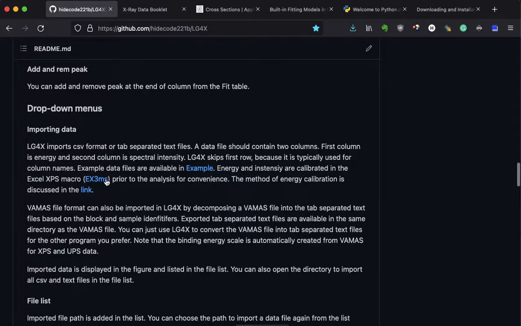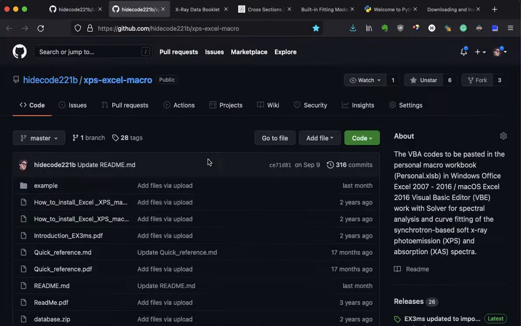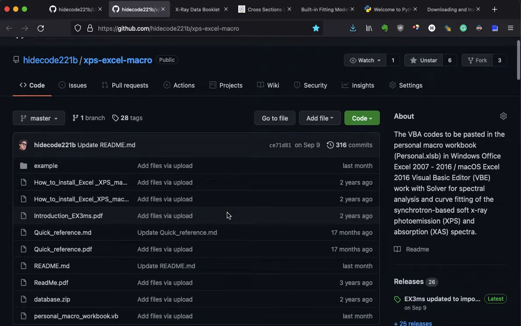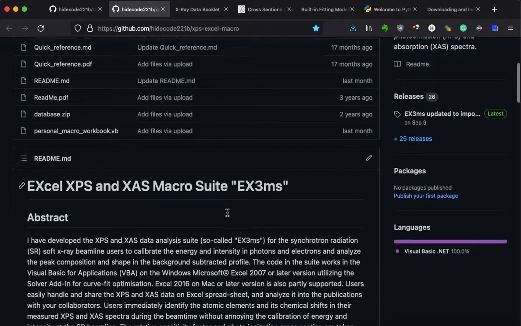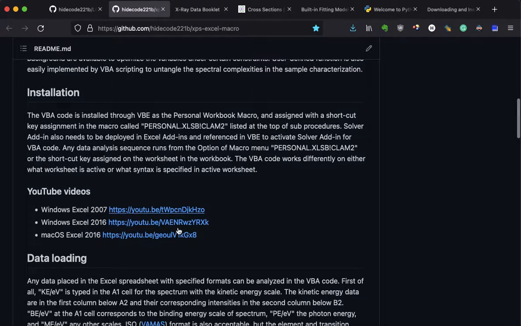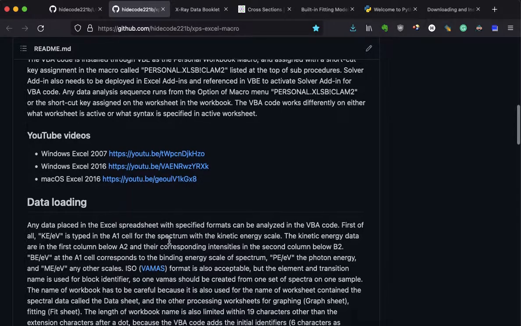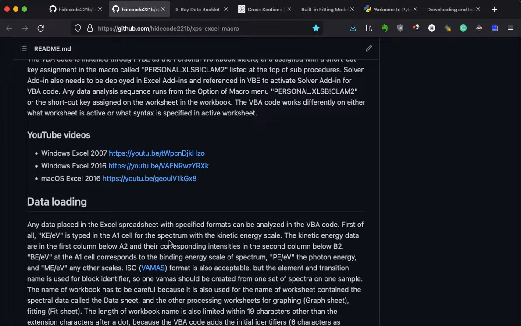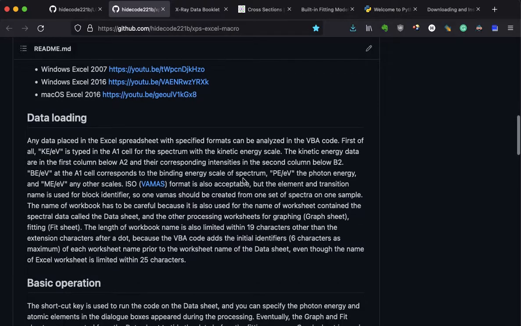I also developed an Excel macro program called EX3MS. If you have Microsoft Excel, you can also fit the data only in Excel. Macintosh Excel does not work very efficiently at the moment, so if you want to use this program, I recommend Windows.